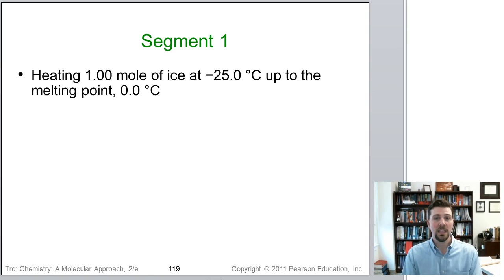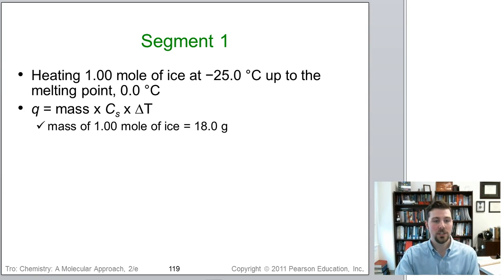Now, the first thing that happens in this heating curve, segment 1, is the process of changing the temperature. And the temperature is going to continue to change up until the point where a phase change can happen. In this case, that's going to be 0 degrees, where it will start to melt. Alright, so how much heat is required to get from minus 25 Celsius to 0 Celsius? That's what we're going to calculate, and we calculate that easily by using the equation Q equals mc delta T.